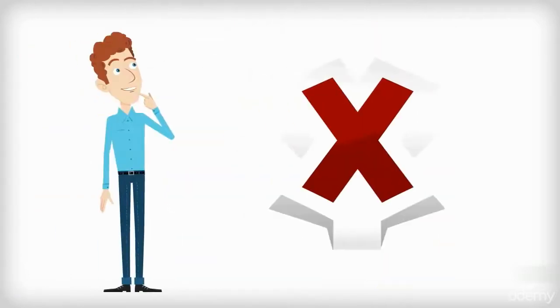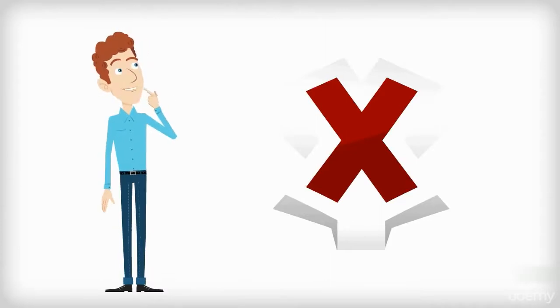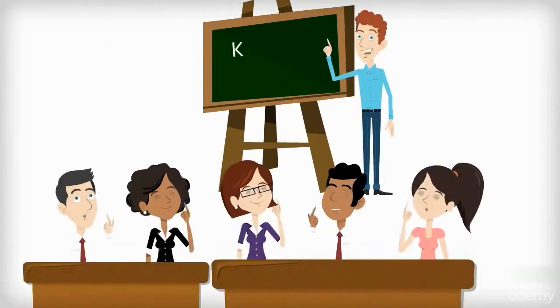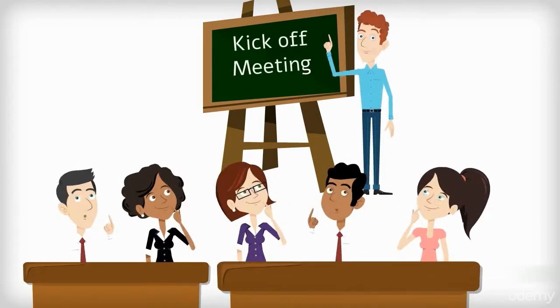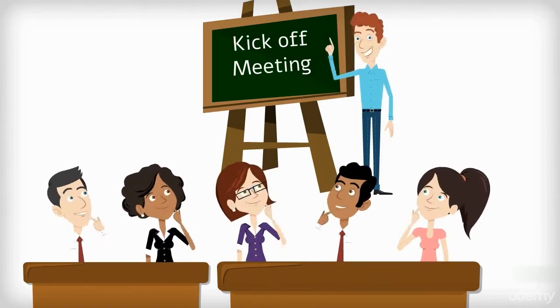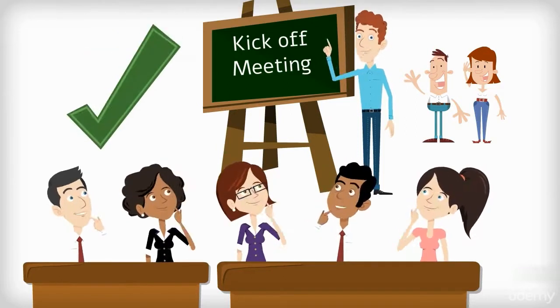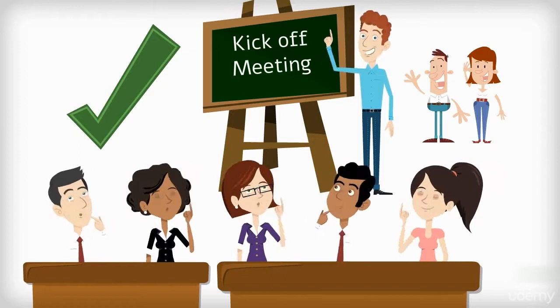To avoid this situation, or simply to make sure that this is not the case, it makes good sense for the Scrum Master to hold a kickoff meeting. One of the purposes of the meeting would be to make sure that everyone involved, definitely the Scrum team, but stakeholders too if necessary, is clear on how Scrum works and how it will benefit them from their perspective.